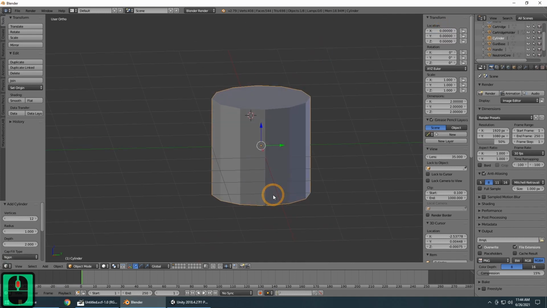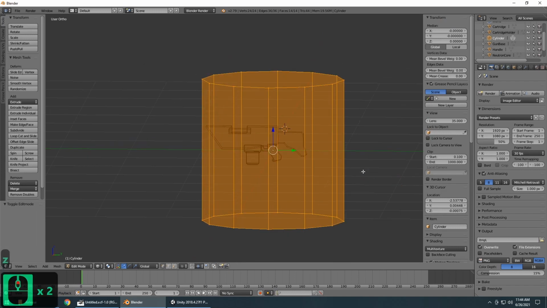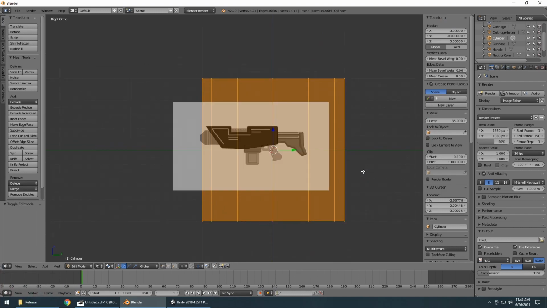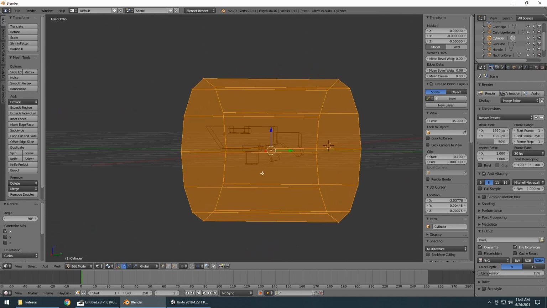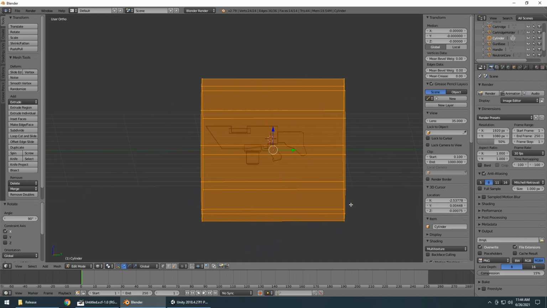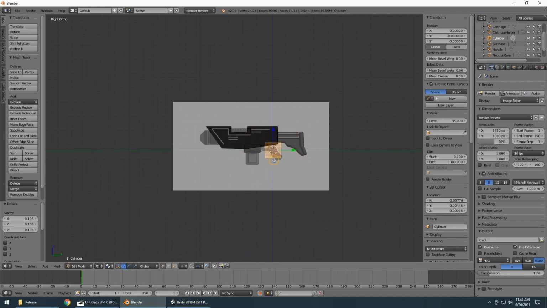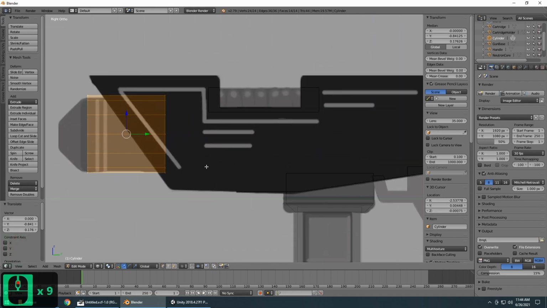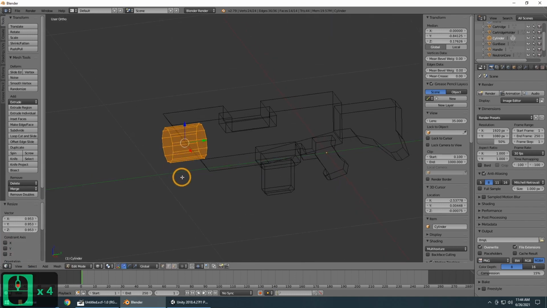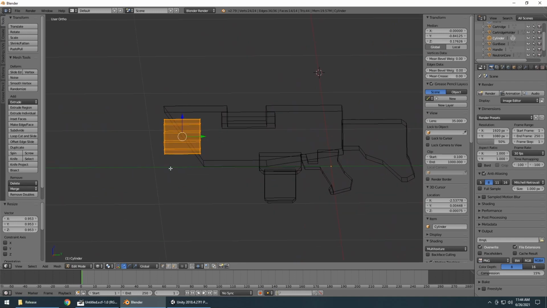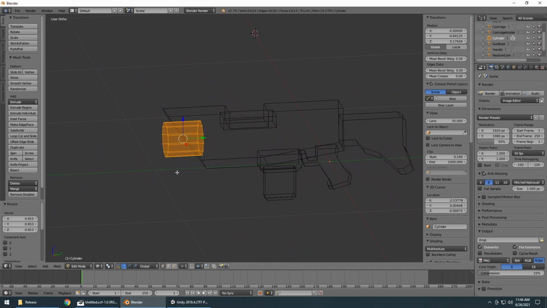Then press tab to go into edit mode, press Z so you can see what you're doing, press 3 so that you're in your side view, and then R X 90 will rotate the cylinder 90 degrees so it's pointed in the same direction that we want it to be pointed in. And then I'm just going to press 3 to go back to my view and just scale it down until it's about the size of the barrel. I'm going to press G to move it over, and I'm going to press scale again to bring it down. Now, something tricky here is that we want to scale it so that it fits our concept art, but also so that it fits inside our actual gun casing.